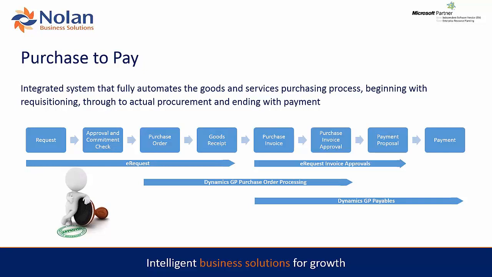With the purchase order out with the supplier, the supplier will deliver the goods, and within eRequest you can put in the goods receipt, or you can also put it into Dynamics GP. The system, eRequest, will recognize it if it's in GP, and GP will recognize it if it's been put into eRequest. And that's an optional step if you're using three-way matching. When you put the purchase invoice in, that purchase invoice will match to that goods receipt, or if it's two-way matched, directly to the purchase order.